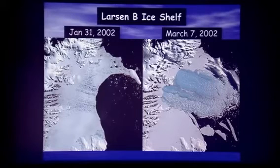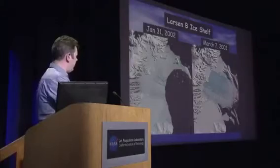But one of my favorite pieces of evidence for human-caused climate change was the breakup of the Larsen B ice shelf in 2002. And this was interesting. This was a couple of images captured again by NASA satellites. And in January, which is summer in the southern hemisphere, this is the continent of Antarctica below here, and this is part of the big peninsula that sticks up into the oceans. And this region of this ice shelf is essentially a giant floating pillow of ice that lays out over the surface of the ocean that comes from the flow of glaciers which cut down through the mountains and then spread out over the water. So this is a piece of floating ice.